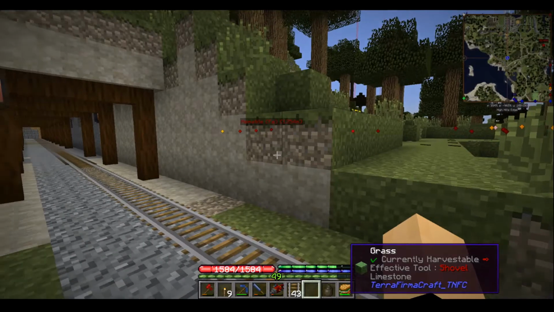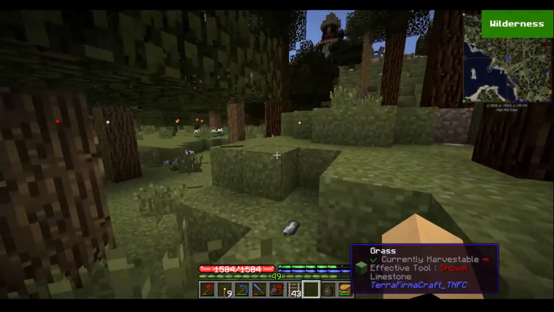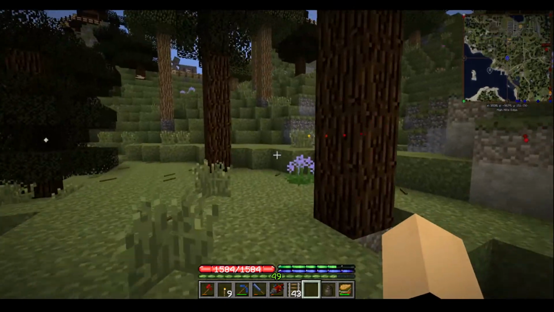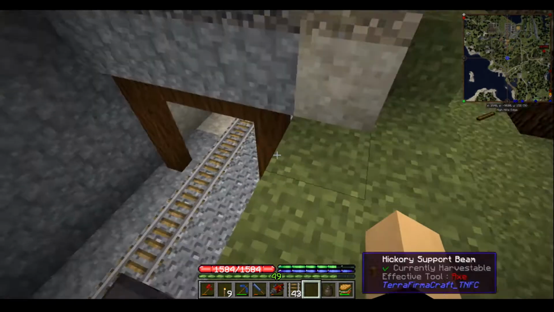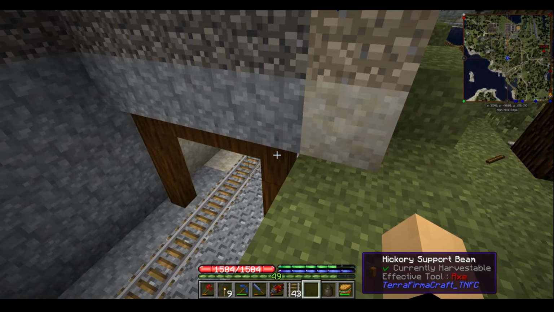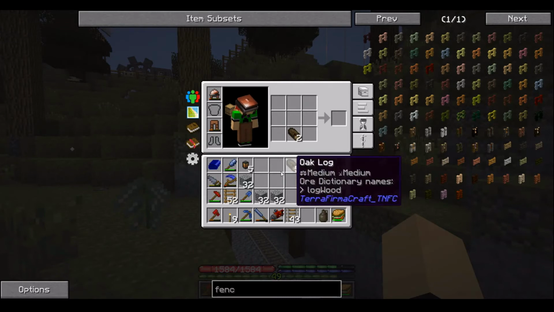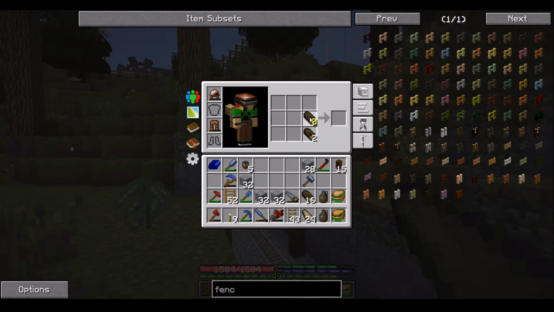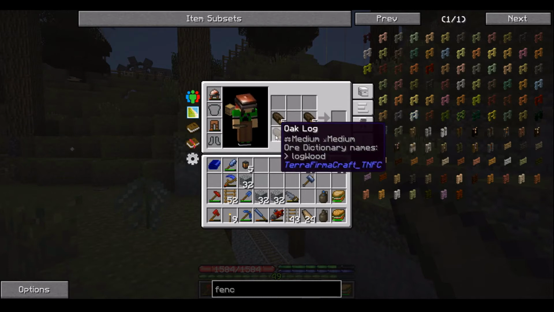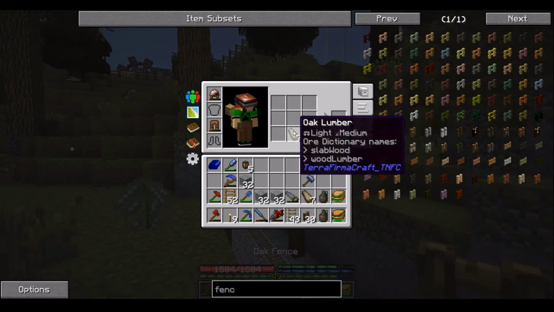And now, sorry, now it's time to make some fences. I would say this part, and well, also the entrance, is very important because zombies would just knock down the support beams. I got a bit mad at them when I was doing my creative world build, since I would not be affected by the mobs, but the stuff I built would be. So yeah, that was super duper annoying.